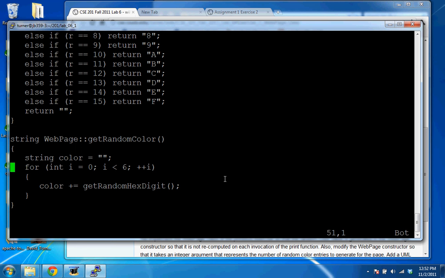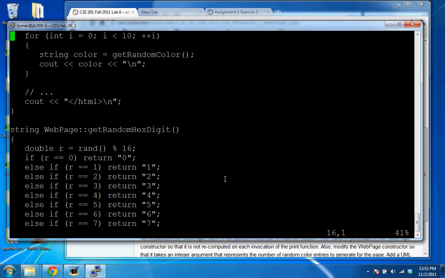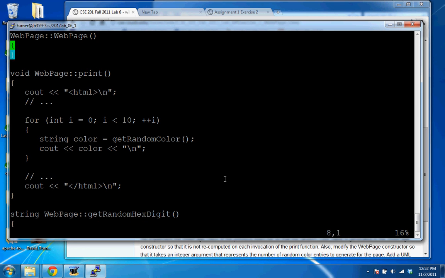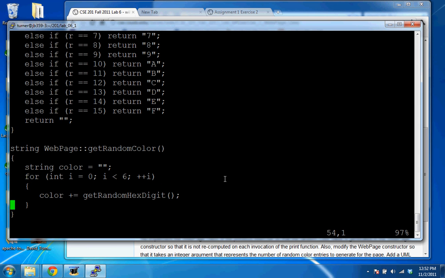All right, let's look through this carefully. Let's see, how are we going to do that? Rather than reading the code, let's figure out how we can isolate that problem. I'm going to comment out this line right here, so we never call get random hex digit.